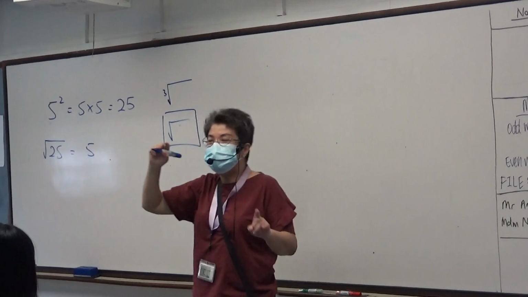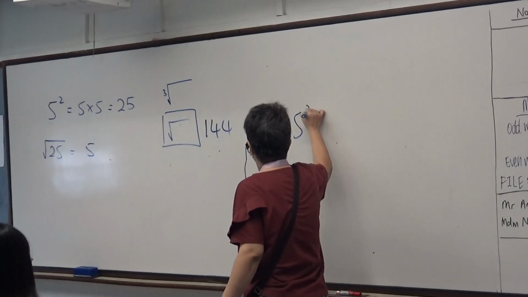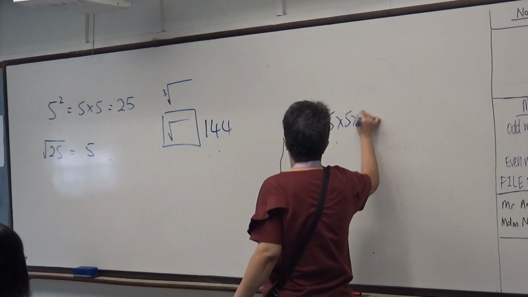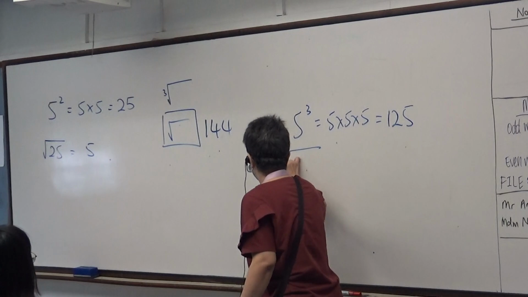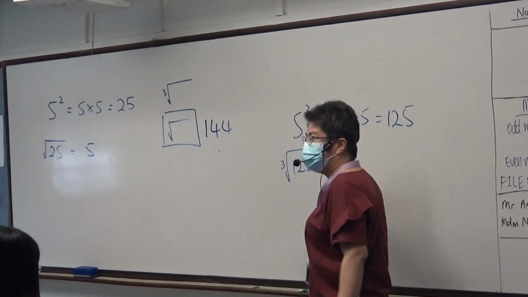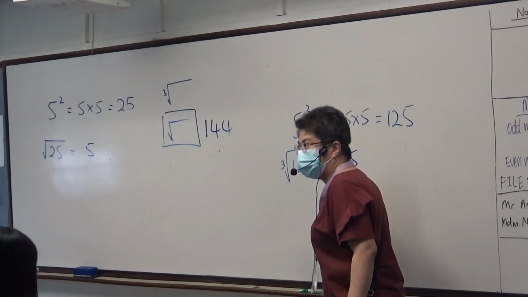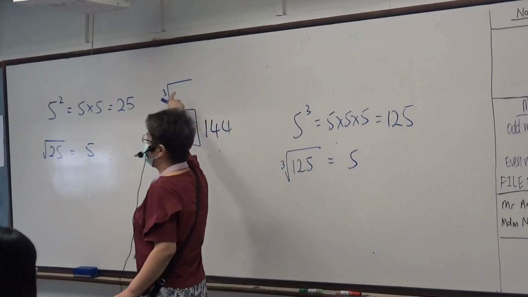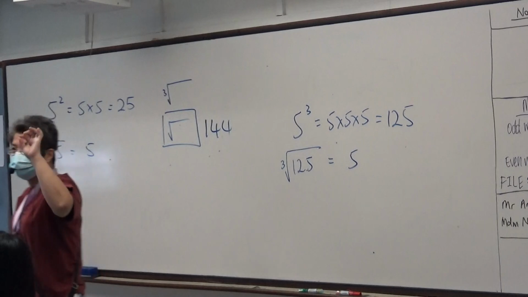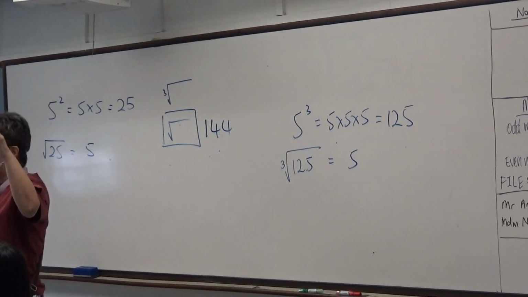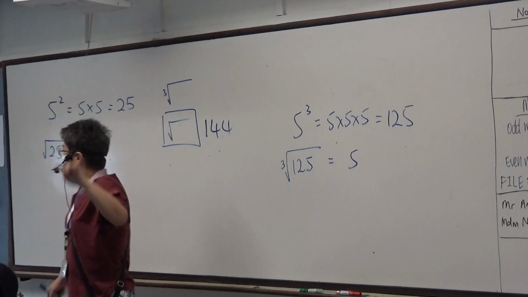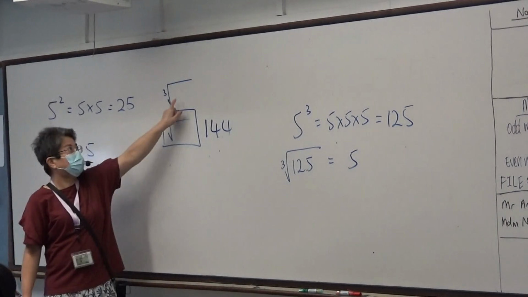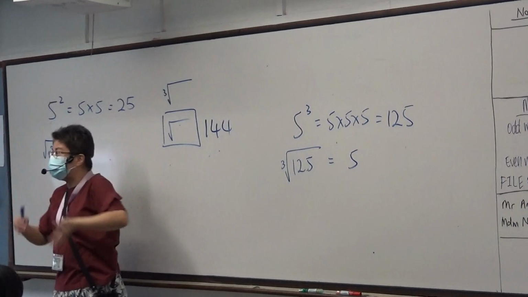Cube root. Cube root means, let's say, I have 5 cubed. It means what? 5 times 5 times 5 is 125. So, if I have a cube root of 125, the answer will be 5. 3 times you take out once. Now, how to go to the function on top? Some calculators have the shift key, right? Some calculators have the second function key, right? Can you see? Second function. Now, you press that one, then you press this button, it will go to the top. Because there are not enough buttons on the calculator.